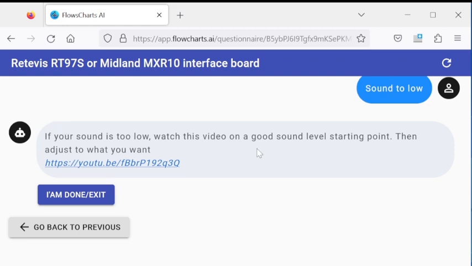So I'm going to try to do it so it's going to have words and a video link. I know some people like videos, some people like words, some people like both. So I'm going to try to do it both ways if possible. But that's what this is going to be for. It's going to help you find your solution faster than trying to search the forum. So that's what my thought is, at least I hope.